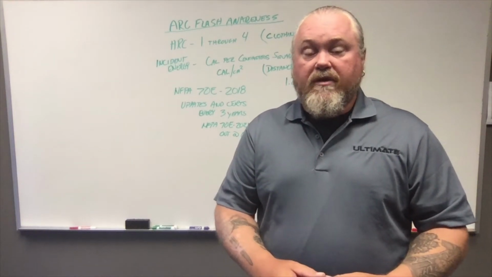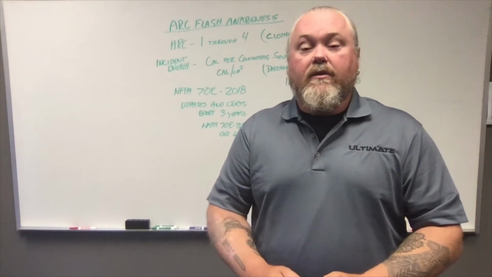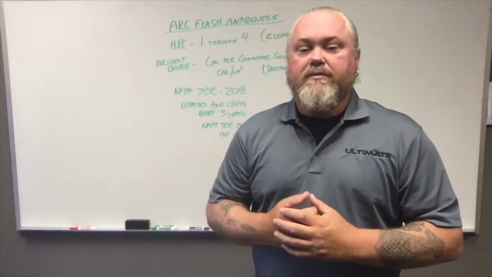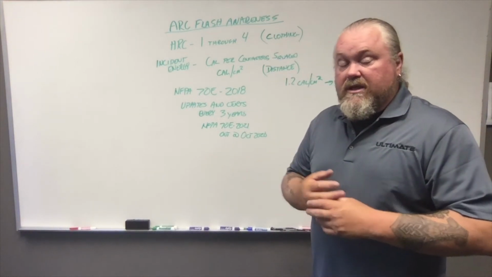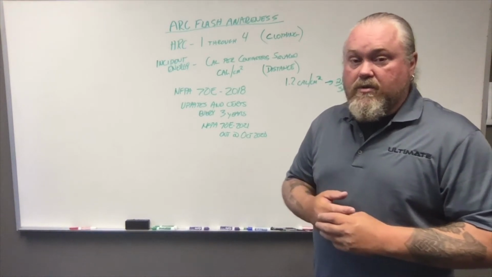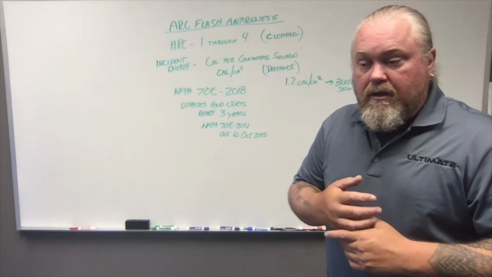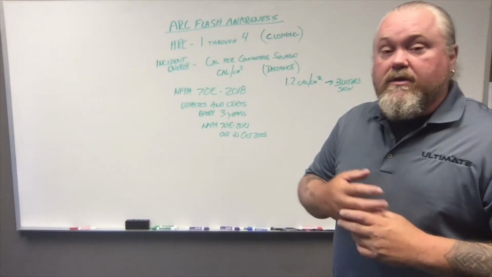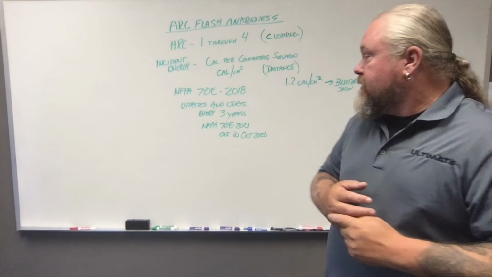HRC 1 is a 4, HRC 2 is an 8, then you get into HRC 3, which is 25 calories, and then HRC 4 will get you up to 40. Beyond that, that gets into specialty operations, so we won't talk about that here. So we want to understand that incident energy is the measurement of heat that comes from that source when we have an arc fault, or we call it an arc blast or exposure. And we're talking like it's a phase-to-phase, phase-to-ground event where we have that large volume of energy that's released.